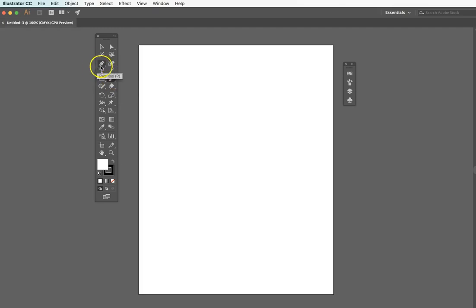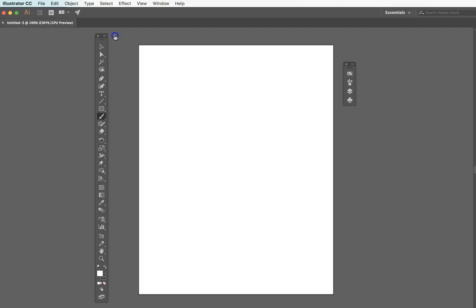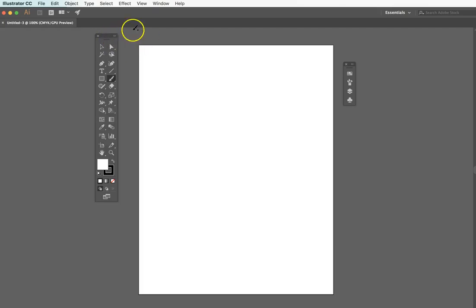Okay, so let's just go back now for a second. Something that you might notice is that next to each of these tools, there's a little triangle. And so just now when we saw those double arrows, or they're also kind of triangular shape, what I want to mention here is that for the Adobe Creative Suite in general, across all the platforms, whenever you see this arrow or a triangle, it's an alert. It's like saying, aha, look under here. So if we look under here, that pen tool is one of the many tools that has a triangle.